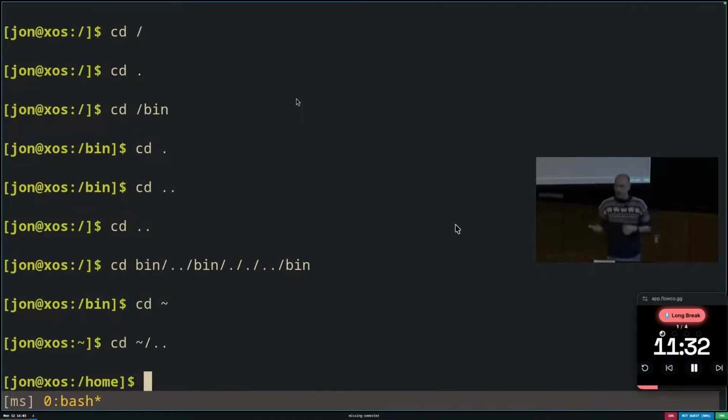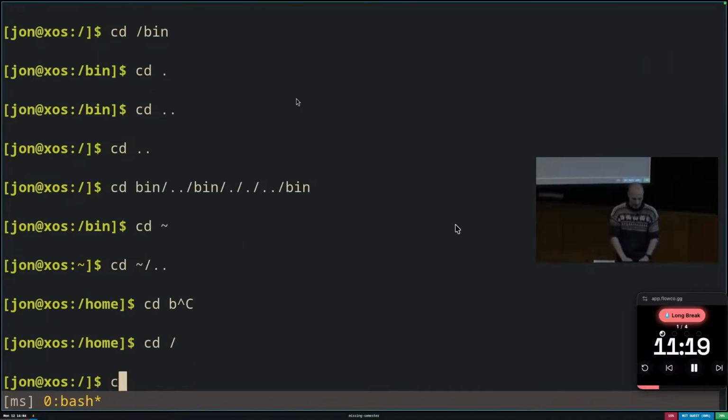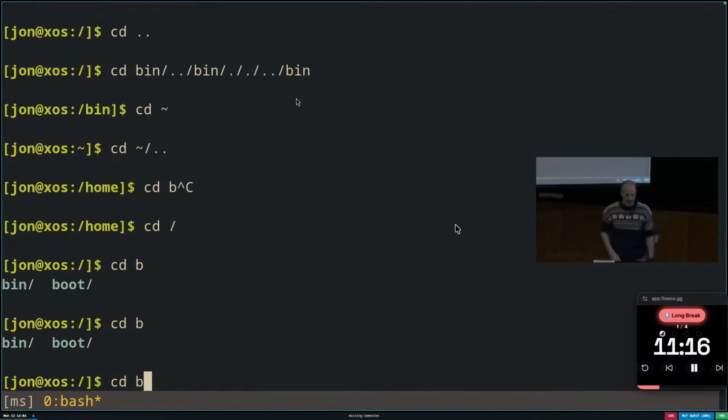There's one more trick that's useful to know here, which is tab. Tab in Bash gives you autocomplete. And so, for example, if I do cd b and then press tab, in this case, b is ambiguous. If I double press tab, it gives me all the possible options. In this case, /bin and /boot are both directories I could go into. But if I do cd bi and then press tab, it autocompletes to bin. So this is one way to more rapidly navigate through folders: you just type the first few letters and then type tab. And if those are ambiguous, tab will show you the options.